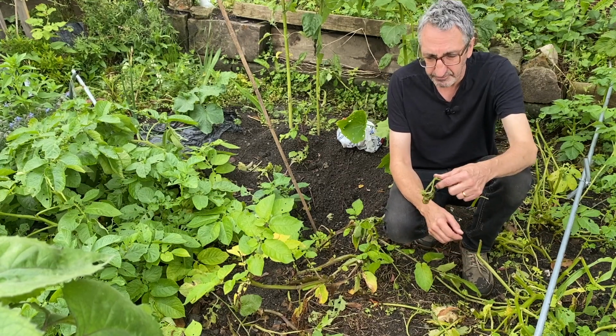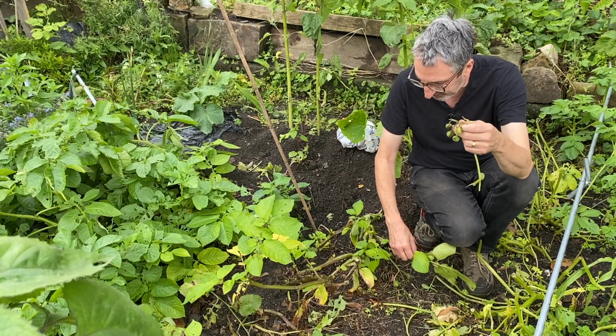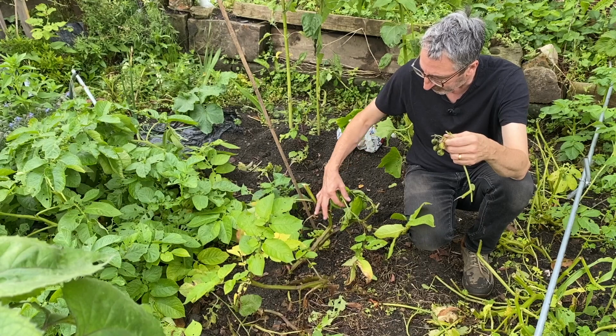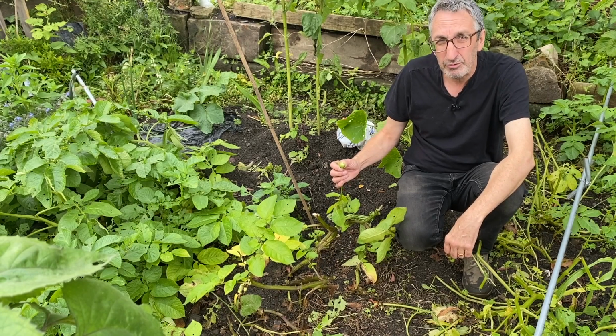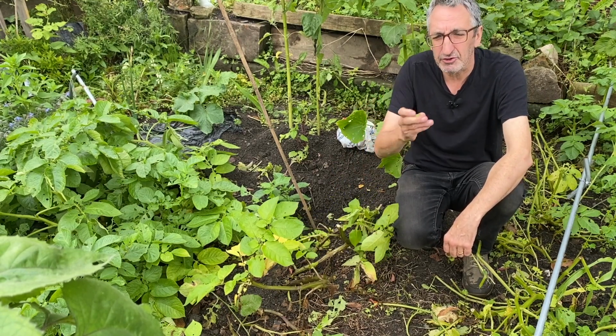However, I just thought I'd very quickly talk about potato seeds. Remember a few weeks ago I mentioned that these odd looking seeds were growing on my potatoes, and I'd never ever seen them before. Now there's another one down here. Here we are. They're potato seed pods. They're called potato fruits. And believe it or not, they're part of the same family as the tomato.